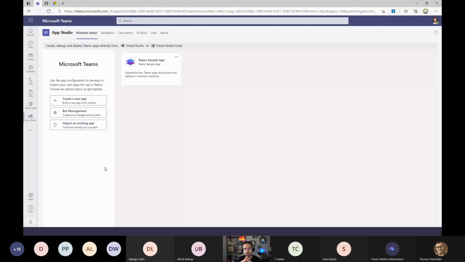Here you have different kinds of interface inside this application. The first one is the manifest editor. Here you are able to create a new application, a new manifest, from scratch.